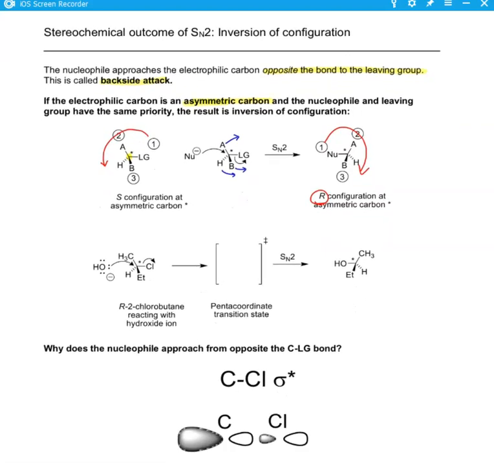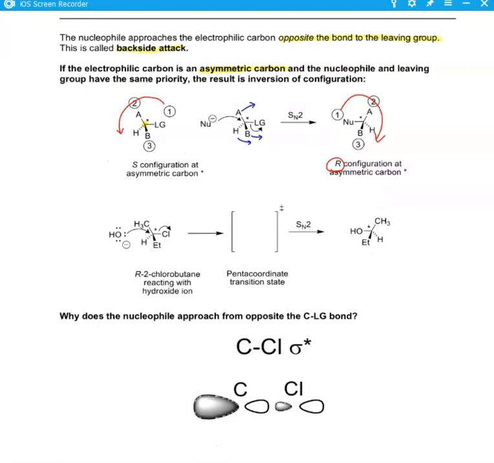Okay, now let's look at this again with an actual example. So let's say that it's the hydroxide ion that's reacting with R-2-chlorobutane. Now, as an aside, you should look at this structure carefully and see why this is R-2-chlorobutane. So make sure that you track with the number of carbons that's in that structure, that this is a butane, that the chlorine is coming off of the number 2 position, and that this does have an R configuration. So verify all those things, pause the video, verify those things before we go on.